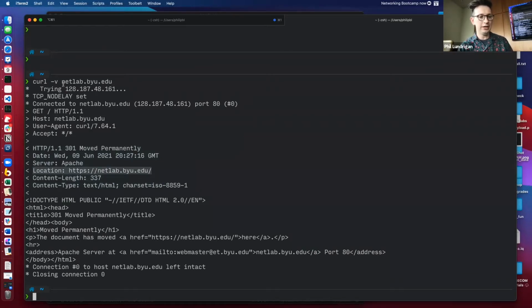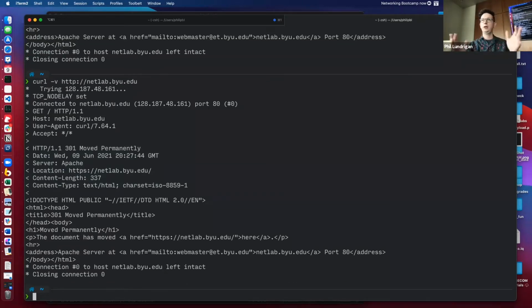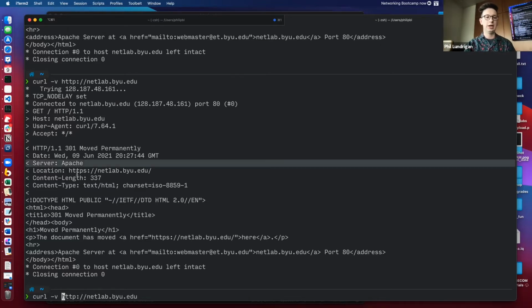So what's happening here is it added for us, as a nice convenience, http://. It added that protocol, saying, hey, you're talking HTTP, go ahead. So it tried to get netlab.byu.edu with HTTP, and I've set up NetLab to not work with plain HTTP. You have to use HTTPS, the secure version. So that's how these things are resolved. As you go to HTTP, it'll say, hey, I moved, go to HTTPS instead. And web browsers will follow that for you. They'll say, okay, it's moved, let me go to this location instead.